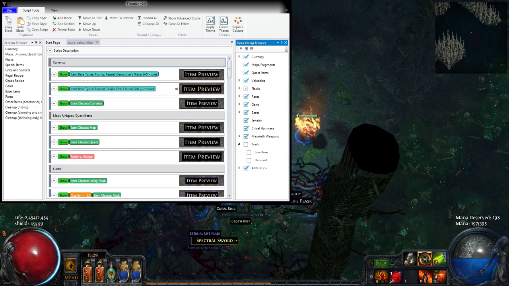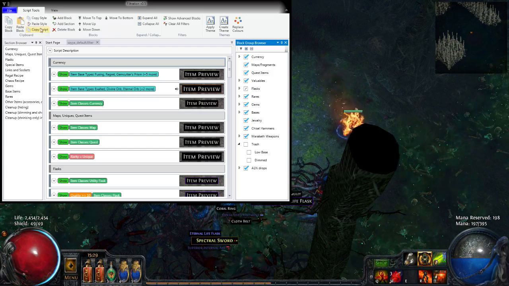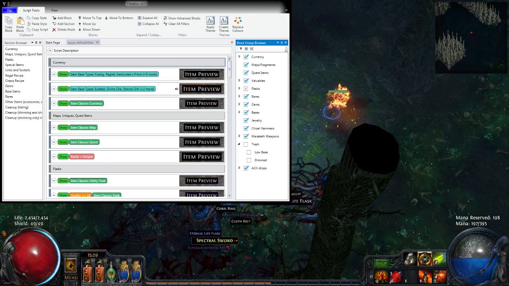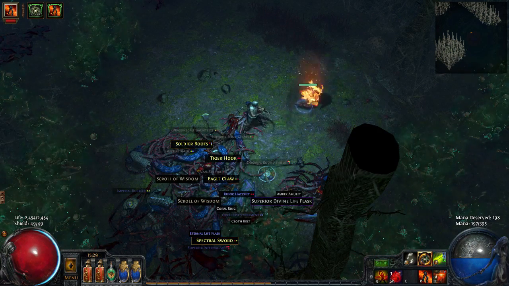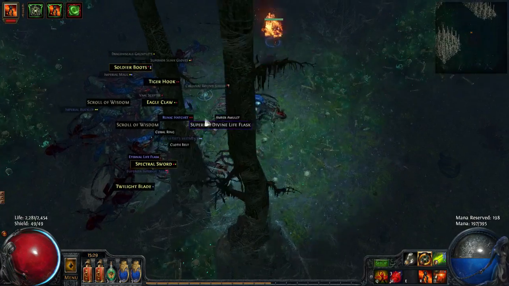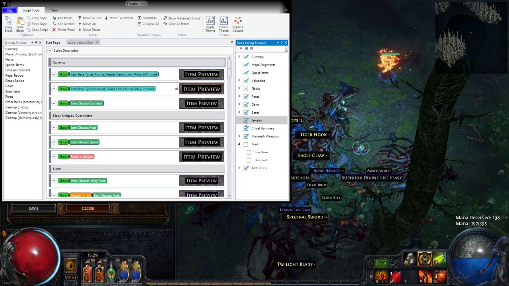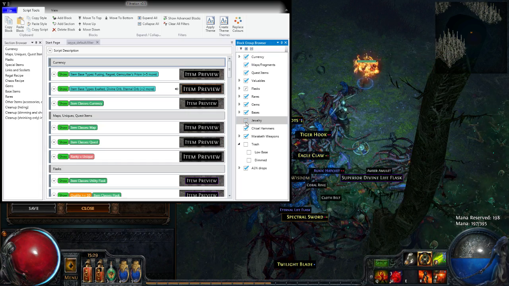Normal and magic items whose base is significantly lower than the zone level are hidden. Those with the base close to the zone level are dimmed and shrunk but still displayed. This is the easiest way to filter even more items if you like. Simply go into Filtration and uncheck the box next to Trash Dimmed in the block group browser.